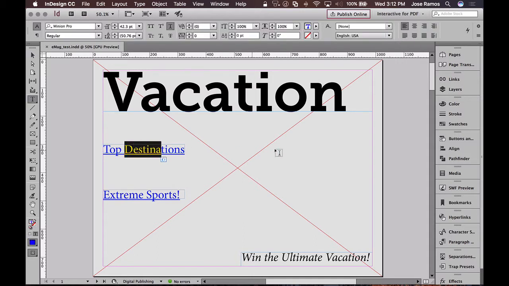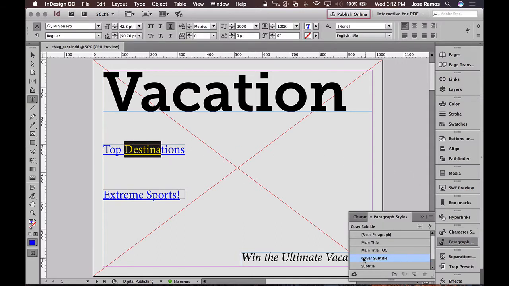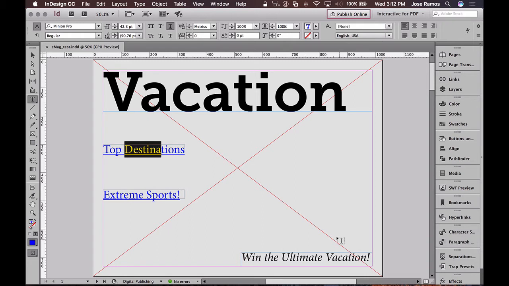I've included some interesting paragraph styles. As you can see here, this actually looks like a link, so it will visually tell the viewer that they should click on that link. Something will happen if they click on that. So it's important to visually give some clues as to what's going to happen, interactively speaking.